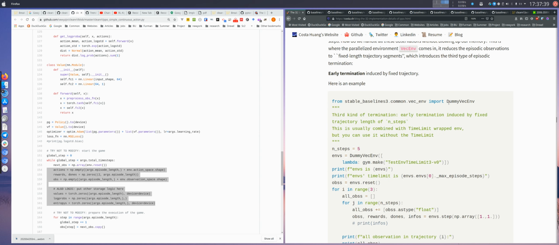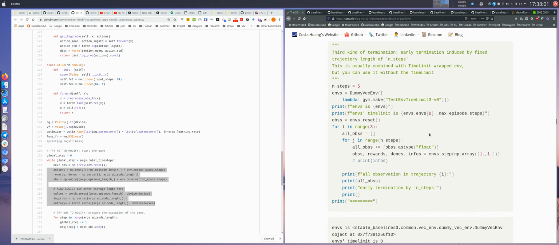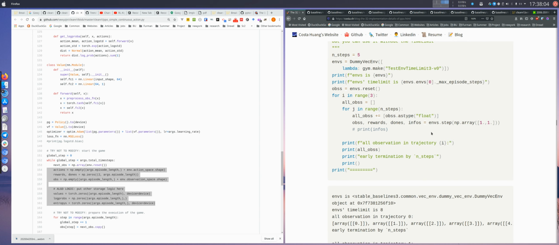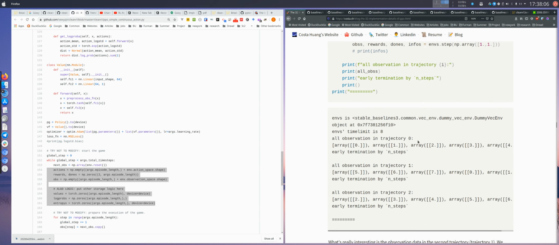Here is an example. I import the vector env from Stable Baselines. I think this is a reasonable dependency because it is very well documented and its behavior could be highly expected, and it's not likely to be changed, unlike the case with many DRL libraries. So I think this is okay to have this dependency. So if you look at it, then the episode, or in this case, it's actually using trajectory as the episode. The trajectory is very interesting, right?